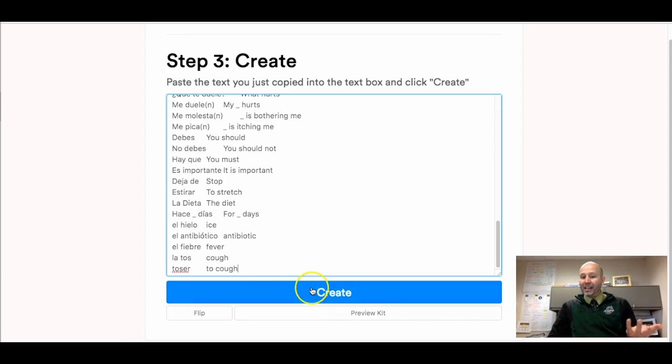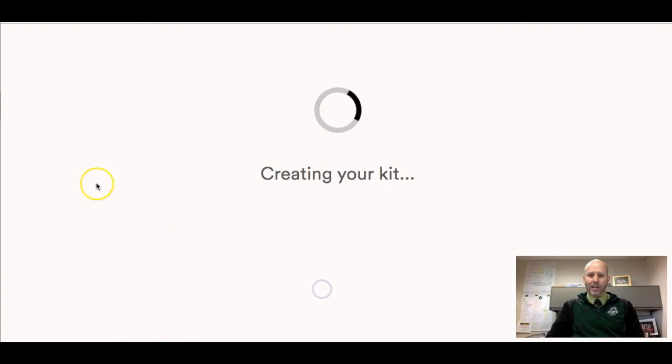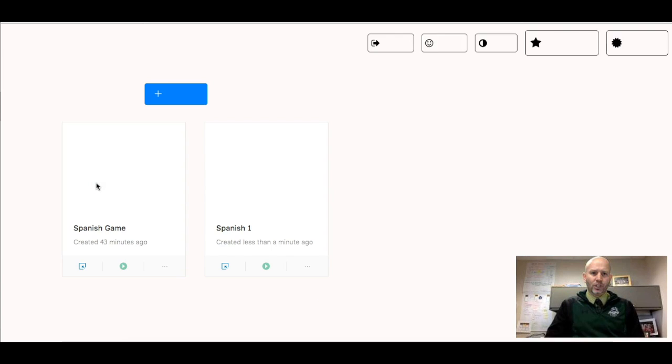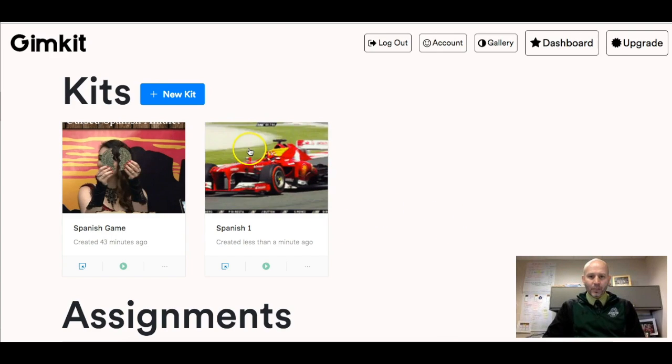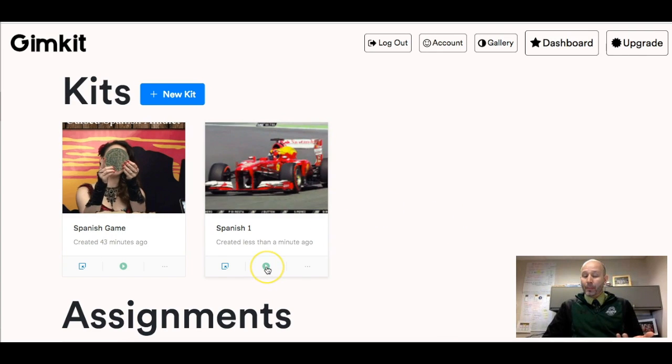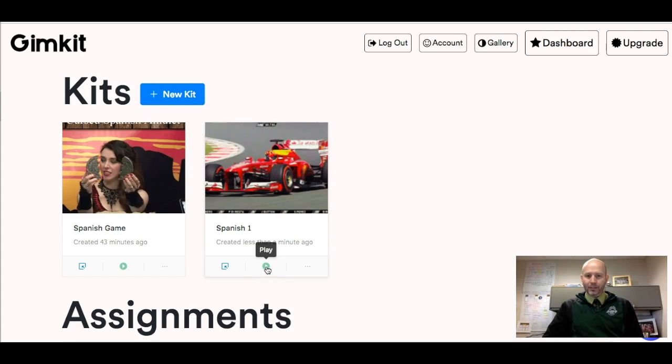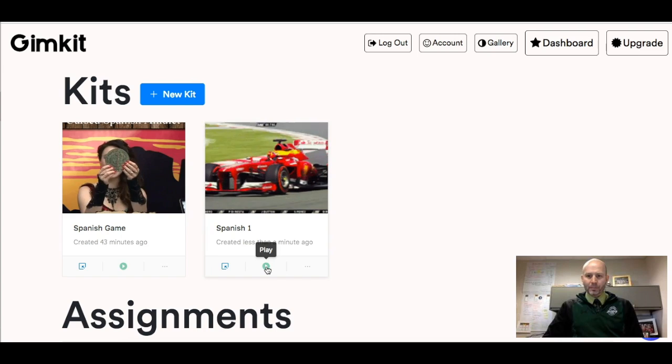And so since I already had created this, it's like, oh, cool. You can even flip them, so I can go Spanish to English or English to Spanish in my case, or whatever it is for you, the definition to the term itself. And you can preview it too. I'm just going to press create just to expedite time here. And then let's go ahead and go to here. We have the Spanish one. It's created. I'm going to press play so that we can take a look at it. I think my face is all freaking out here, so I'm going to go ahead and press play.